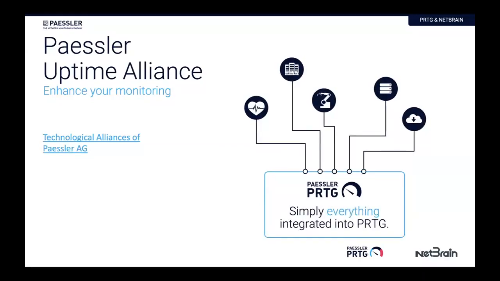The story is that PRTG is one of the broadest and most complete IT monitoring solutions. Gartner calls us generalists, with all features and sensors included in every license. There are no add-ons and plugins, but sometimes you need to look deeper into your IT environment, or you need additional functionality for advanced services, or you want to include things beyond IT in your central monitoring. This is where our alliance ecosystem gains value, because our partners deliver specialist solutions created by experts in their domain, all integrated with PRTG.